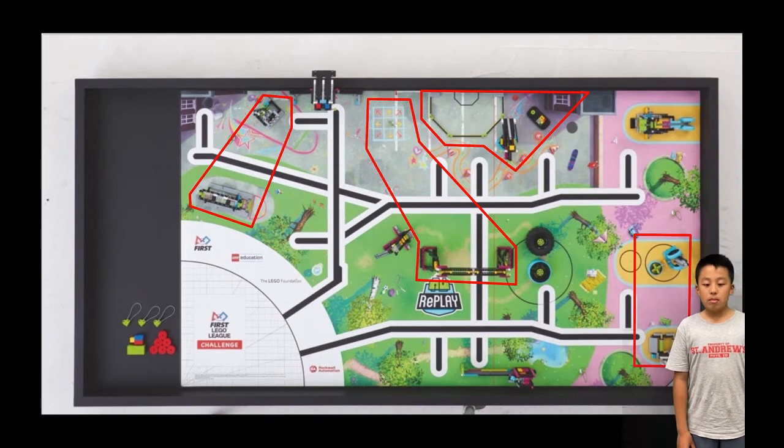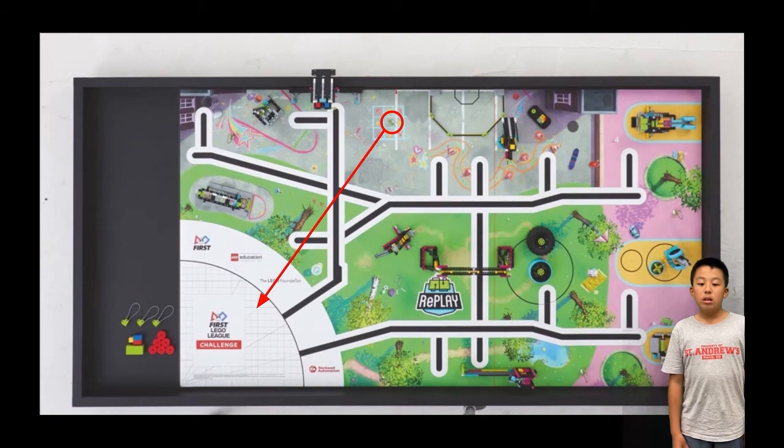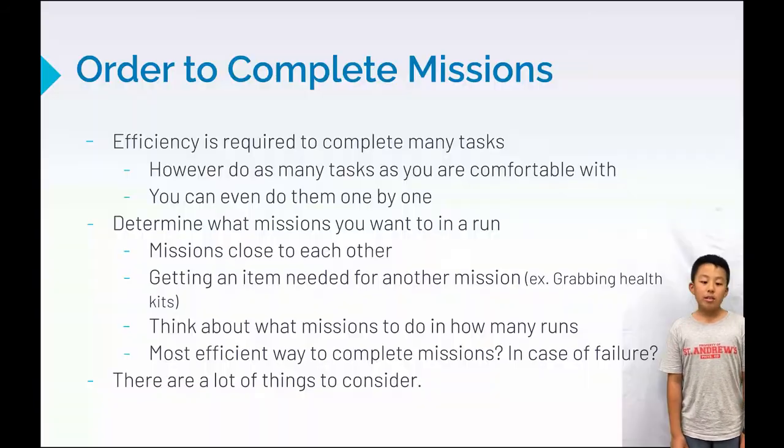Usually, these are missions that are close to each other or involve getting an item that is needed for the task for the next mission. For example, you might want to bring back health kits on the way back. You have to think about how many missions and runs you would like to do, and what missions you would do in a single run.